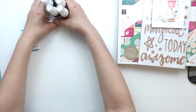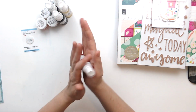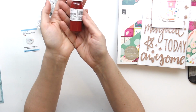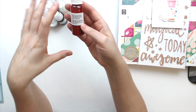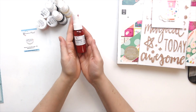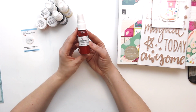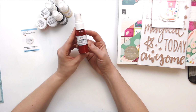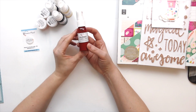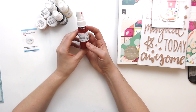So I just ordered a few things. First up is a red. It is Scarlet's Fever. It's a colorings, which means that it is a very pigmented color. However, there is no shine in it, which sometimes is nice, every now and then, but you can definitely mix it with something with shine. So it is kind of an orangey red.